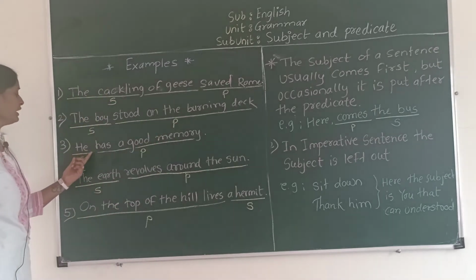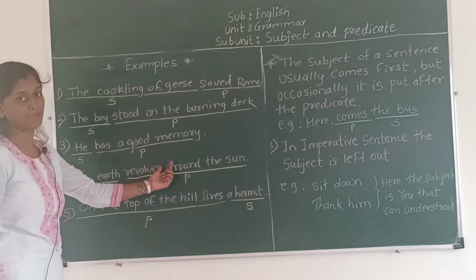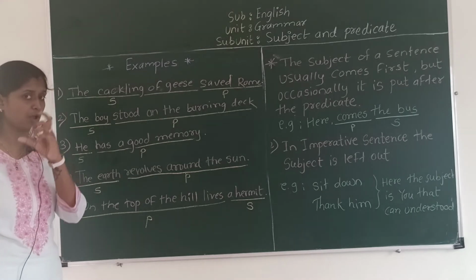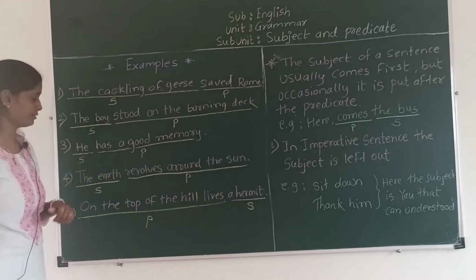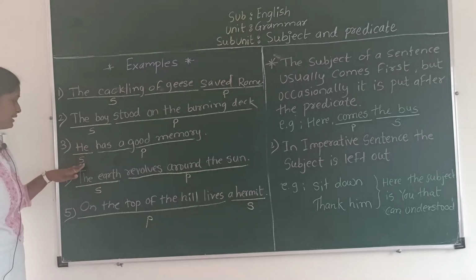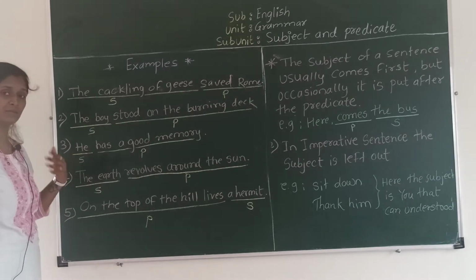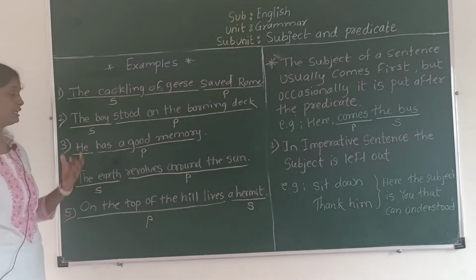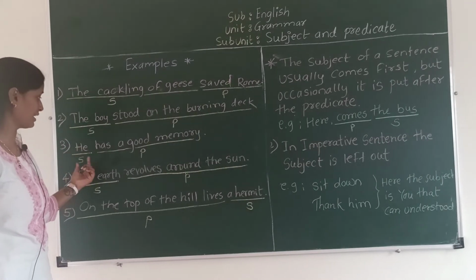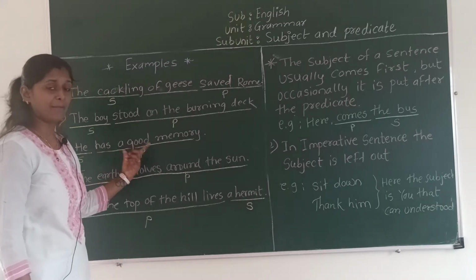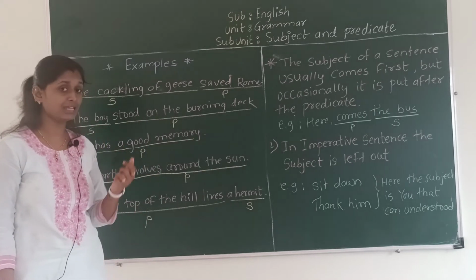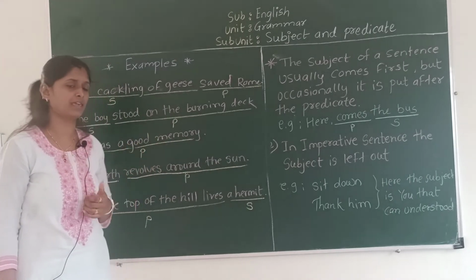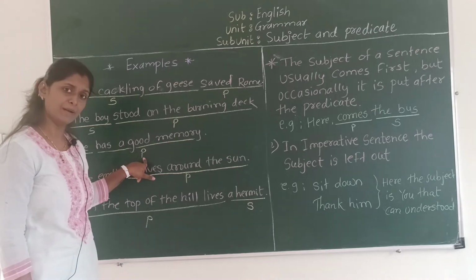Next is, he has a good memory. In this sentence we are talking about some boy. So that is he, that is the subject part. म्हणजेच आपण एका मुलाबद्दल बोलत आहे, त्या मुलाचं नाव इथं फक्त ही म्हणून मेन्शन केलेलं आहे, तर तो सब्जेक्ट पार्ट आहे. आणि राहिलेला अदर पार्ट आपण त्या मुलाबद्दल काहीतरी सांगितलं आहे. तर काय सांगितलं आहे की हॅज अ गुड मेमरी, म्हणजे त्याची मेमरी शार्प आहे किंवा गुड आहे, म्हणून दॅट पार्ट नोन ॲज अ प्रेडिक्ट पार्ट.